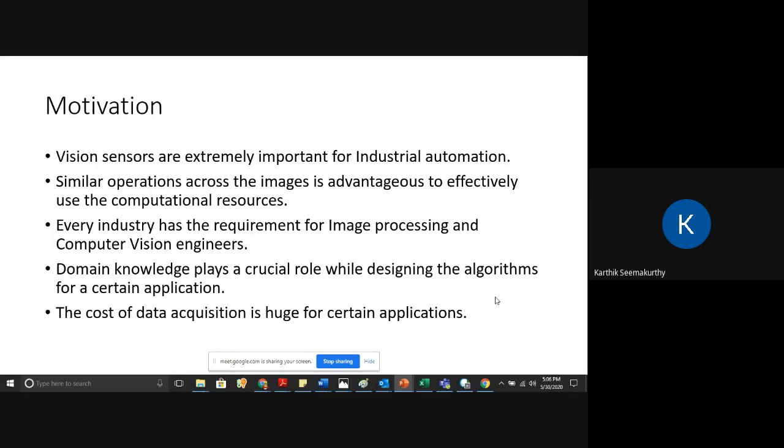The cost of data acquisition is also huge for certain applications. Suppose, say, yesterday I took deep sea explorations. Let me take the satellite imagery today. The satellite is capturing the data, and once it has captured, suppose, because of the haze or because of the cloudy conditions, the data acquisition didn't happen properly. You cannot capture it again because the satellite is moving continuously, and coming back to the same position again will take certain time, and of course the conditions might change.